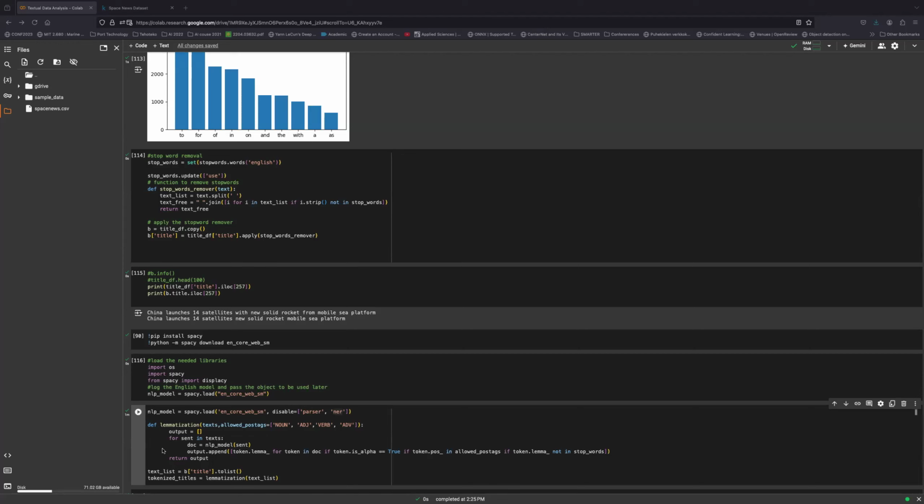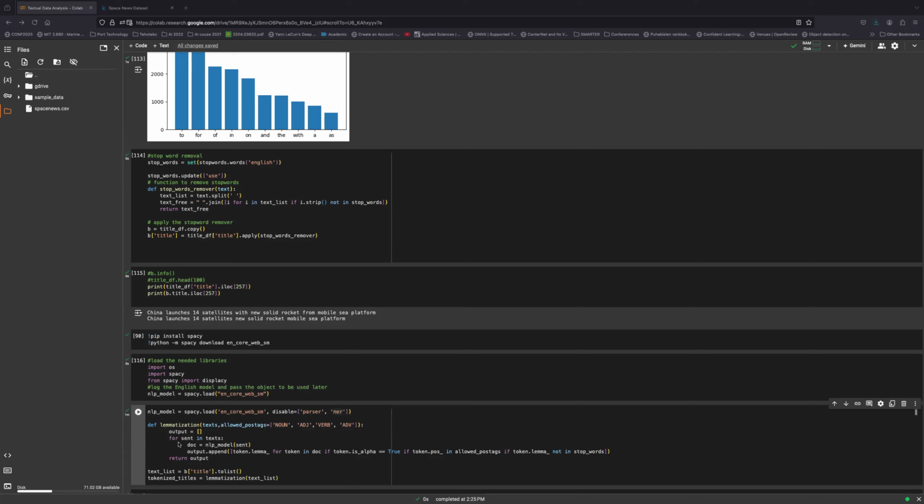We access the lemma of the current token and include only the tokens that consist of alphabetic characters, so no numbers or punctuation. We include only the tokens that are in the allowed POS tags that we defined over here, and then we exclude the stop words from the lemmas. After we did that, we return the lemmatized output, essentially.